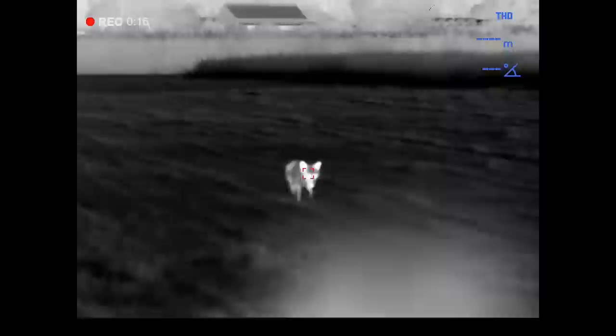That just goes to show I must be pretty well hidden. That fox just came out of the hedge that I'm stood against. He'd probably come through about 30 yards up the hedge, came out and then started to walk straight down towards me. He came to within about 17 metres before he suddenly thought, something doesn't look quite right there, and went back the way he came, back through the hedge. He may well circle around, perhaps come along the bottom of the field. He's probably still going to want to go in that direction. We'll see.